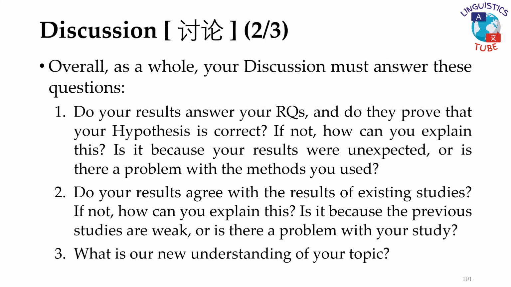Overall, as a whole, your discussion section must be able to answer these questions. Do your results answer your research question, and do they prove that your hypothesis is correct? If not, how can you explain this? Is it because your results were unexpected, or is there a problem with the methods you used? Do your results agree with the results of previous studies? If not, how can you explain this? Is it because the previous studies are weak, or is there a problem with your study? Finally, what is our new understanding of your topic?